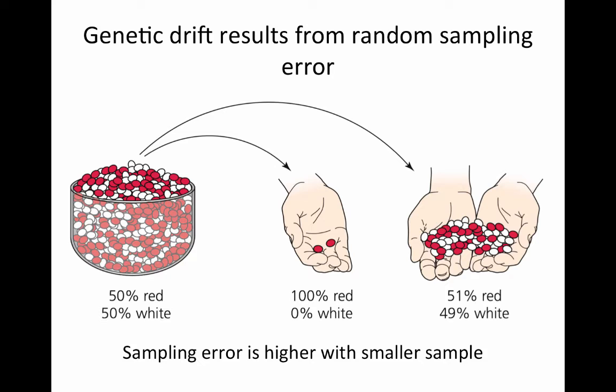The simplest way to think about that is: imagine you've got a big bowl of red and white jelly beans. You poured one bag of red and one bag of white, mixed them up really well — you know they're 50% red and 50% white. If you reached in and picked out just two jelly beans, it wouldn't surprise you if both turned out to be red. But if you pulled out 100 jelly beans and all of them were red or all white, that would be pretty surprising — it would defy the laws of probability. More likely you'd get something closer to the 50-50 split representative of the whole population.